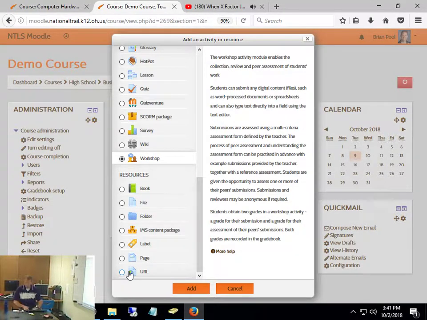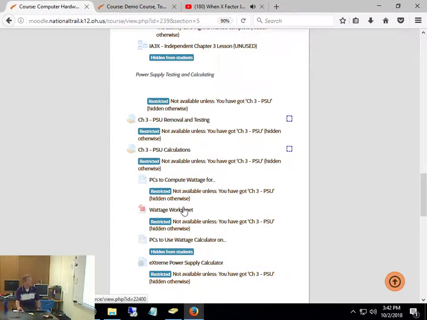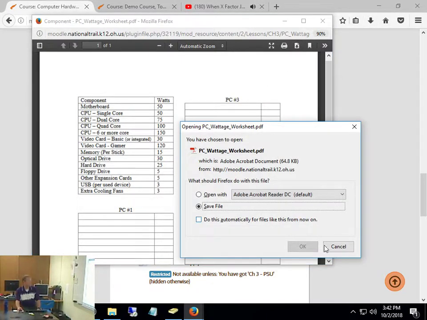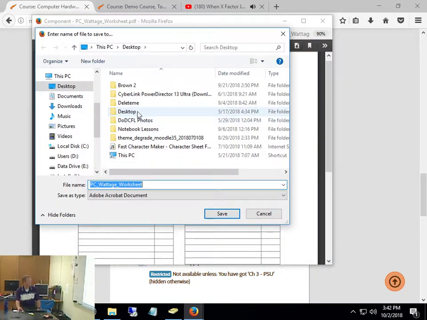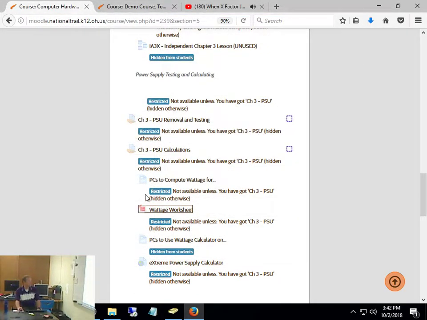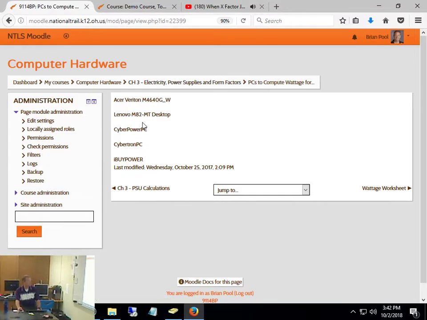Well, if you do drag that PDF in on top of that page, well, I'd have to download it first, right? I'd have to download this PDF, so I'm going to save the file to my desktop, PC wattage worksheet, and then I would have to go back up here and edit it.